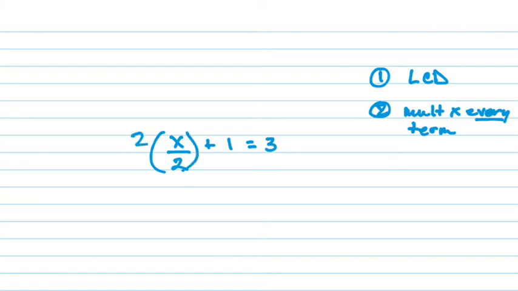So I'm going to multiply that one by 2. I'm going to multiply this one by 2. And I've got to multiply the other side by 2 as well. Take the time to write it out. Every single one of those times 2. Now here in the first one, 2 divided by 2 is just going to turn it into a what? 1. 2 divided by 2 is a 1, so they just divide away. What does that leave me with from the fraction? Just an x. And it's not in the fraction anymore because the denominator divided away. If you don't have a denominator, you don't have a fraction.